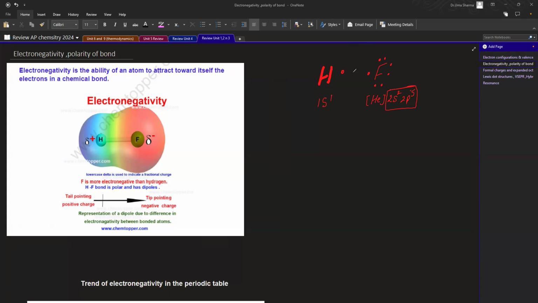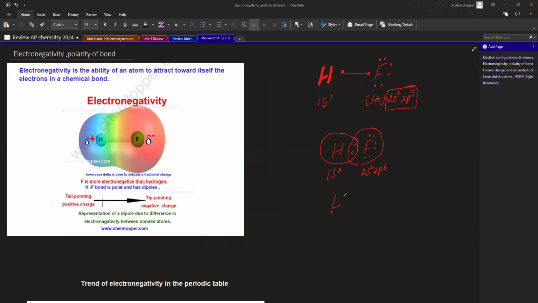But fluorine cannot lose. Even hydrogen doesn't want to lose. So what are they going to do? They are going to share, right? Hydrogen and fluorine will share these electrons. Once they share, the electron belongs to both of them, and now both are happy. How many electrons are around hydrogen? 2. Now it is 1s2. The shell is full and closed. And this one is 2s2 2p6, full and closed.